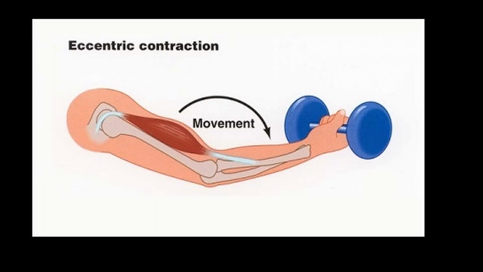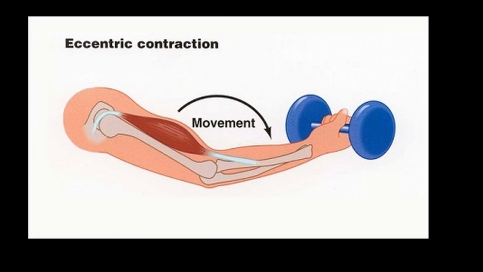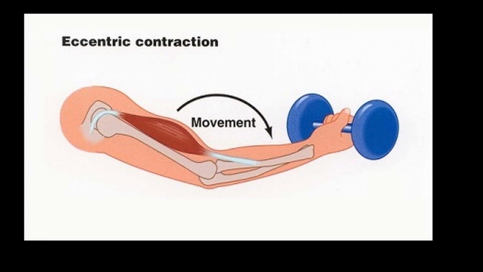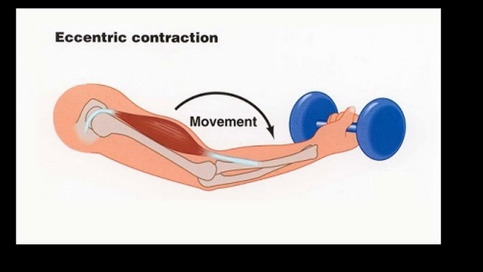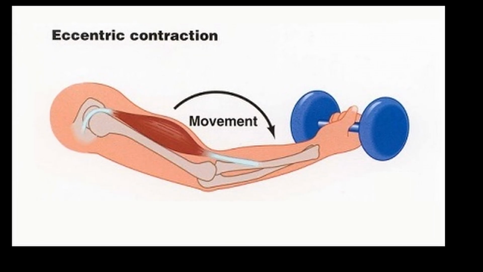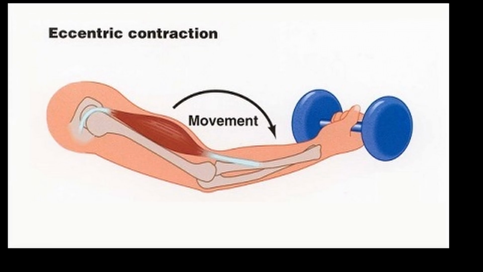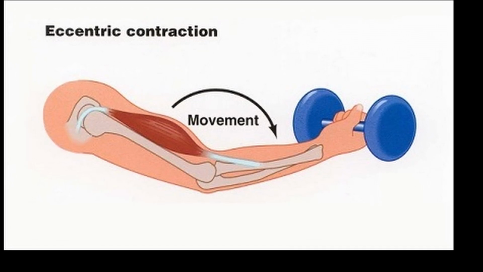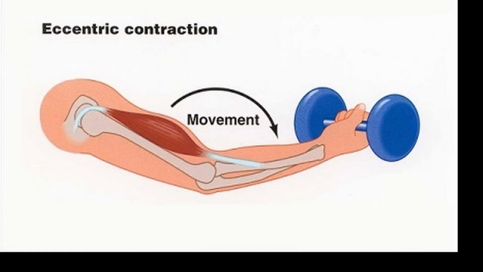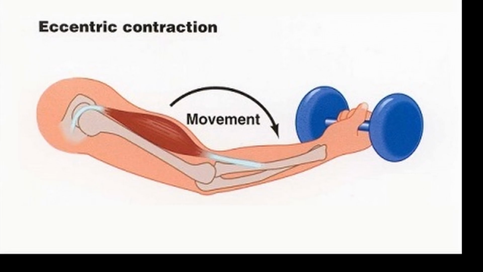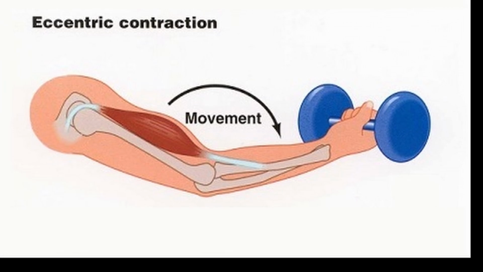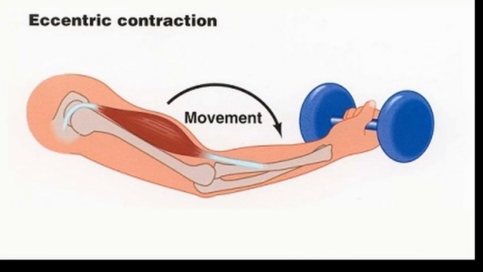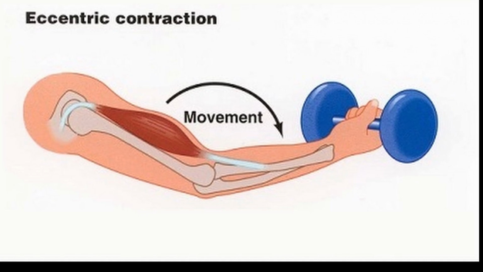Just a note about the eccentric portion of the exercise: when you are doing your exercise, you don't just want to drop the weight when you reach the eccentric portion. For example, let's take the bicep curl. When you get to the eccentric portion, you don't want to just drop the weight, but you want to go slow, because you're actually much stronger on the eccentric portion of the exercise than you are on the concentric portion. And you definitely want to take advantage of that when you're in the gym and when you're doing your exercises.